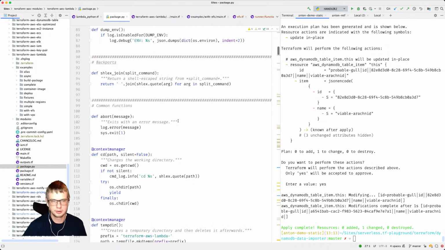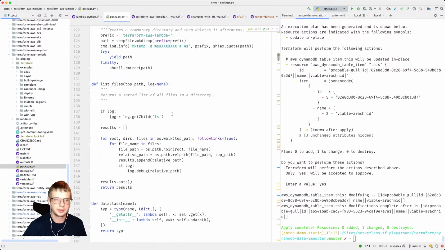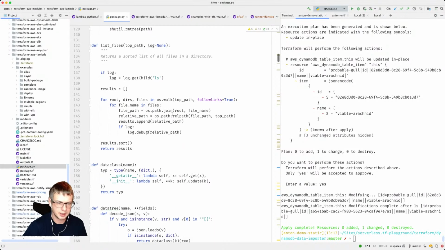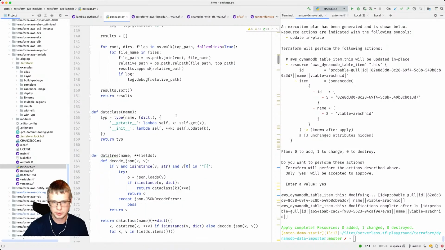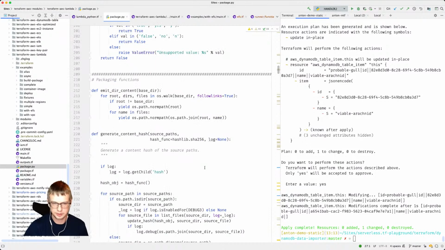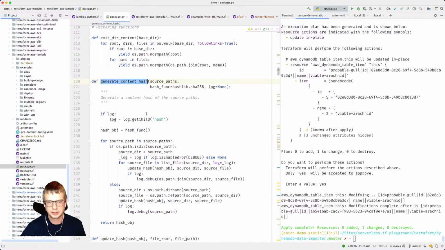So that's why we need to do some crazy things related to verifying whether this file will be created, whether this file actually exists, or what should be placed inside of that file, how to respect different regex expressions to exclude certain types of files, and so on. We generate content hashed based on the values of the files which should be included.